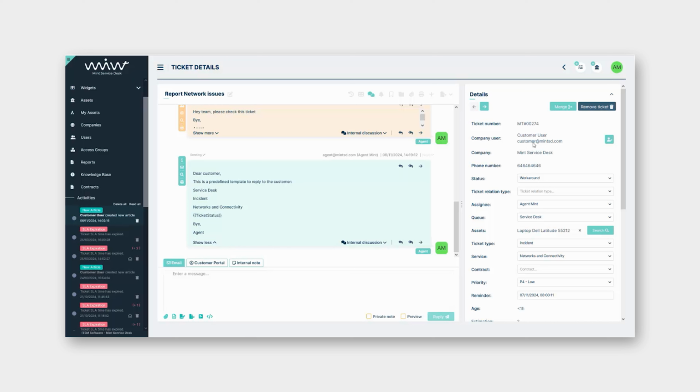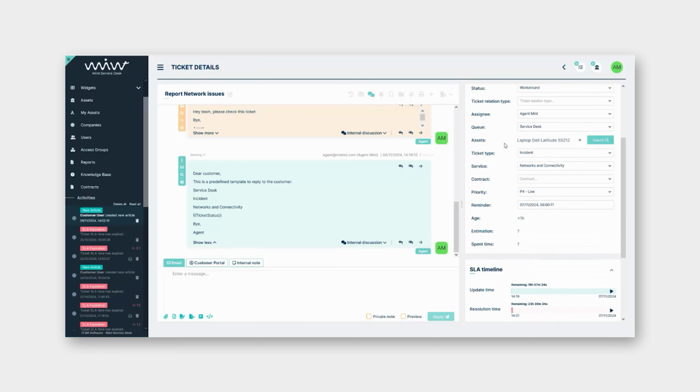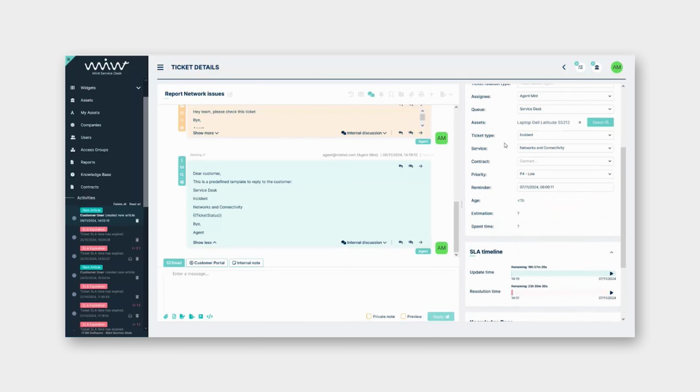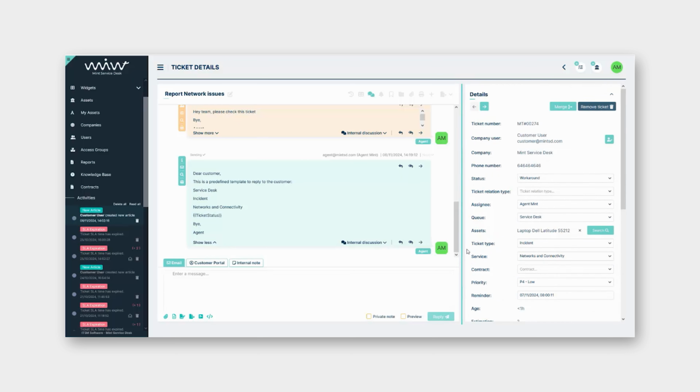But as I said, these buttons are role based, so not anybody is able to merge or remove a ticket. These are specific permissions that you can give to certain roles. So, okay, that's all the different views and the different details. That's a very nice feature.